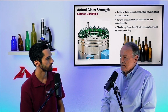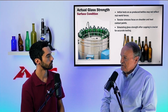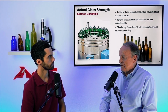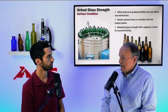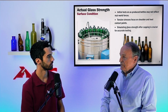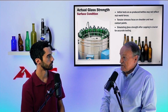The line simulator is designed to create a testing environment that will create a reproducible amount of damage on the glass surface. So you can take a set of containers and put them into the line simulator, run it under certain parameters, and that will create bottle-to-bottle sliding contact, creating what we call frictive damage on the glass surface. And if you test one set of bottles against another set with exactly the same conditions, you want to make sure that those resulting strengths are the same.